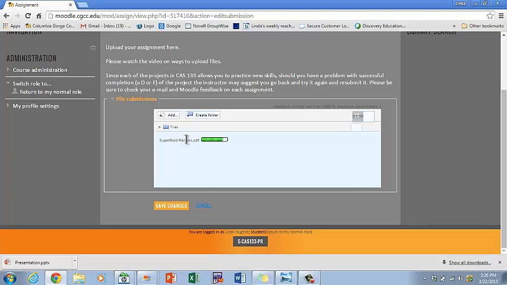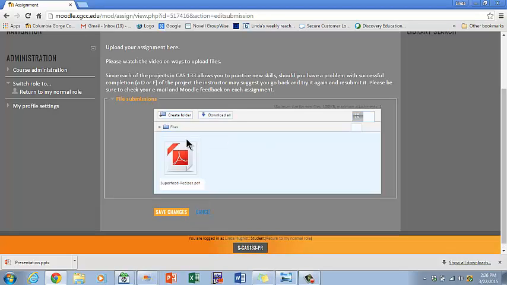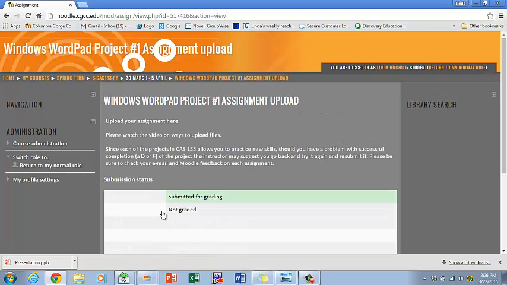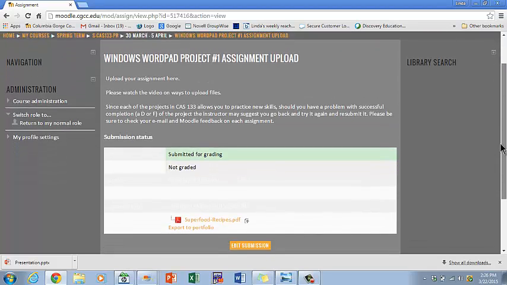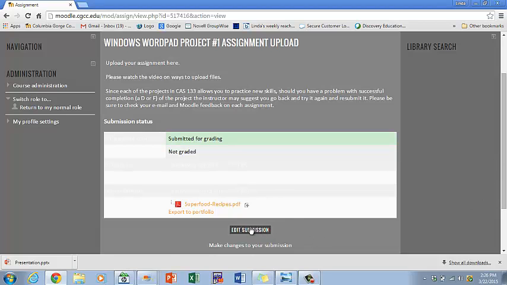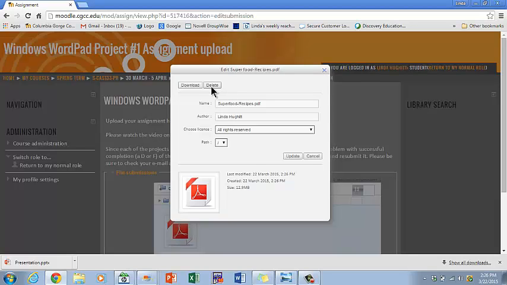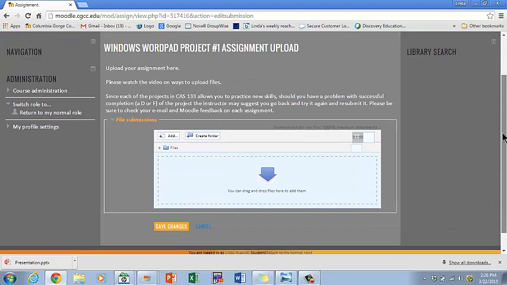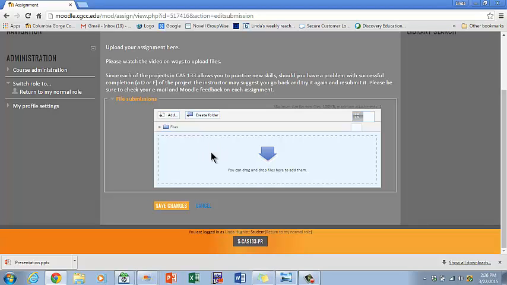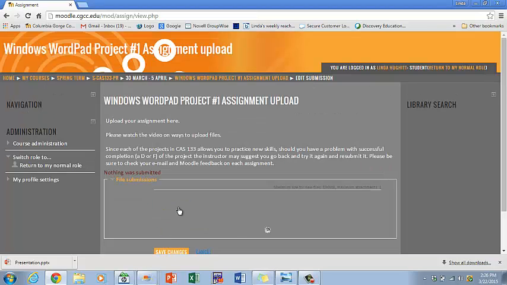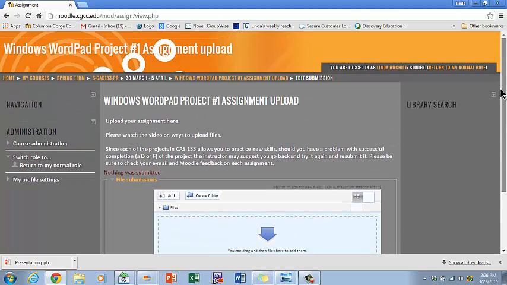So unless it's marked, you can only upload once. And there are a couple of assignments that are set that way. Normally, you can go in and re-upload it. So like, I've now saved my changes. And I've moved on, life's gone on, I've done some more. Oh, I did that wrong. I saw a direction I missed. I need to go back and edit my submission. Click on that, delete it. I'm okay with that. And then I would drag and drop the corrected one. Or if I wasn't quite ready, I could move on.